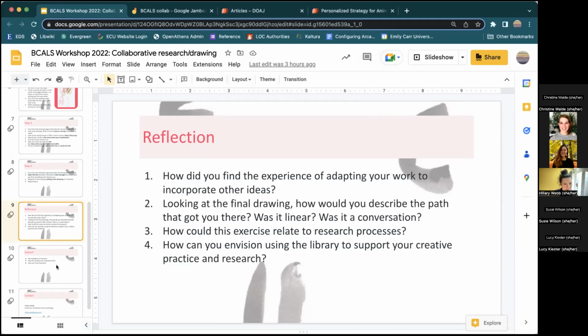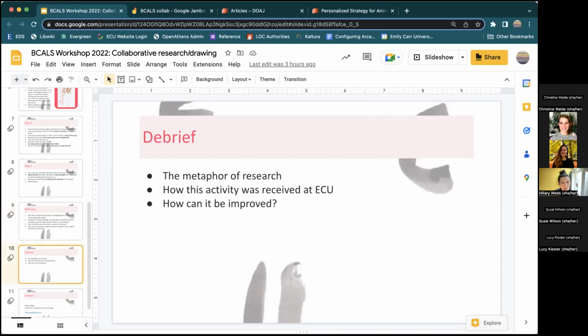So how, here I need to go to my little debrief. So how has it been received? Well, the students, especially in the in-person workshop, are really happy to be actively doing something. Before, when we would give our first year presentation, we would be giving a database demo, doing some searches together, asking for them to provide us with keywords, and then we'd get silence. But this forces them to be really active in the activity.